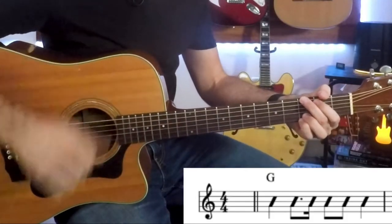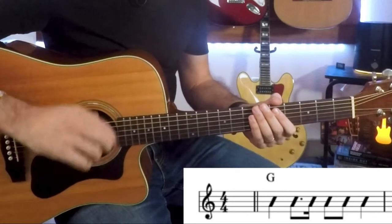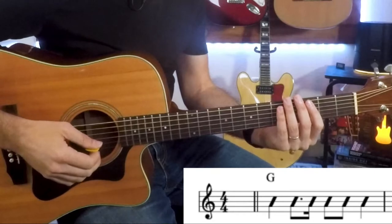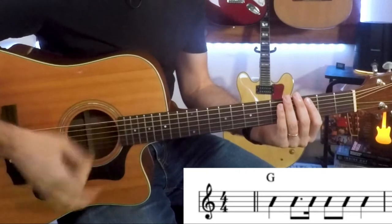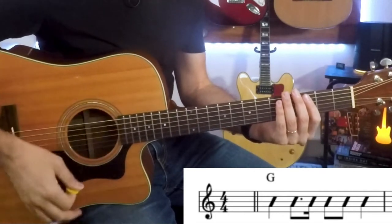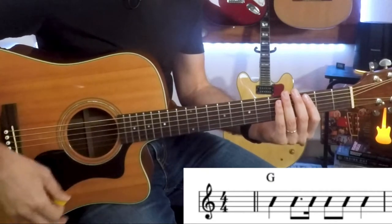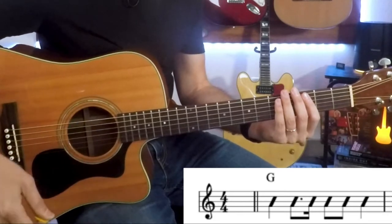I'm gonna play this rhythm. It's a one bar phrase, so you get a little sense of how it's supposed to sound. It goes like this. One, two, three, four. One, two, E, and a three, and four. One, two, E, and a three, and four. Down, down, up, down, down, down, down, down, up, down, down, down.